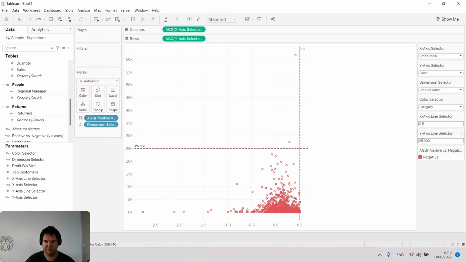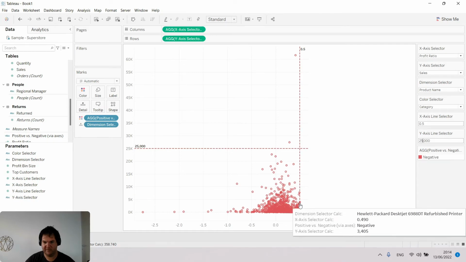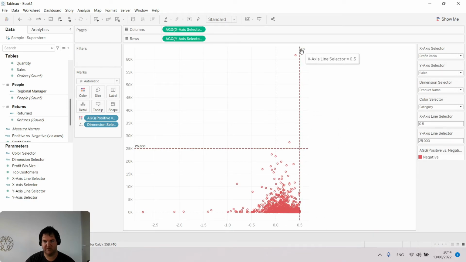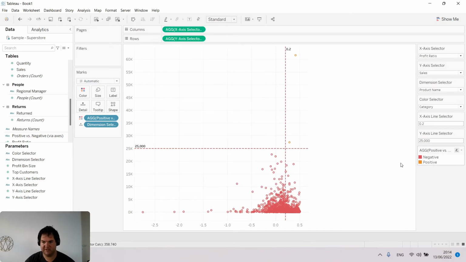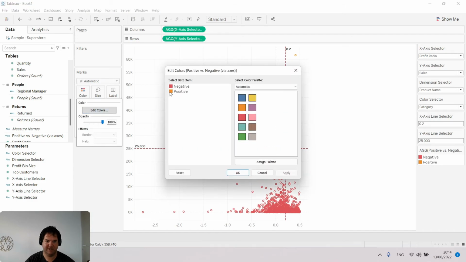If I change this, you notice we have 0.5 and 25. So anything that's greater than 0.5 and greater than 25 would be in this quadrant over here. But there's nothing there, right? So let's go ahead and change this for a second. Okay, now it's difficult to see, but you've got some orange here because now we have positive values. So I'm going to change my positive to green.